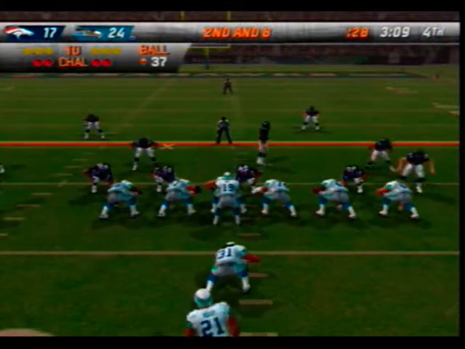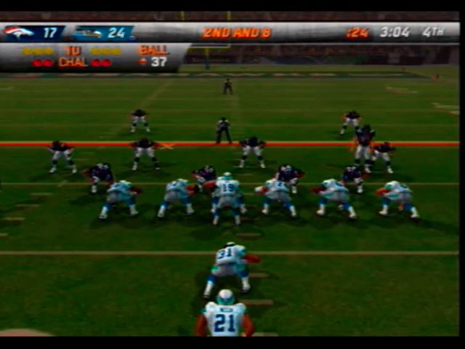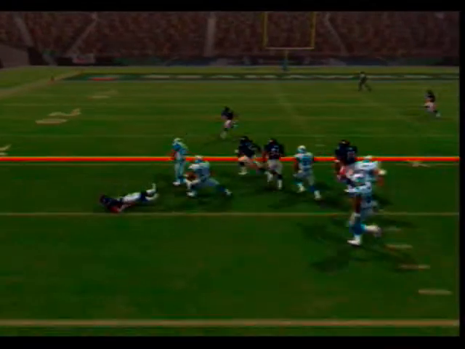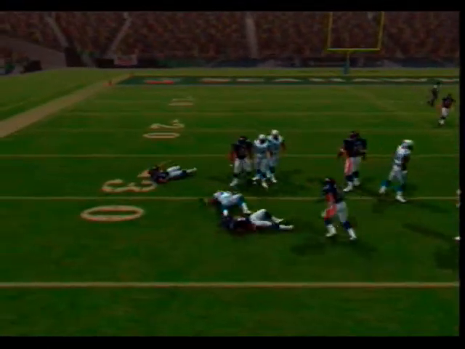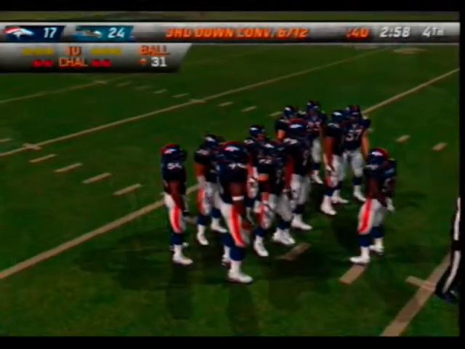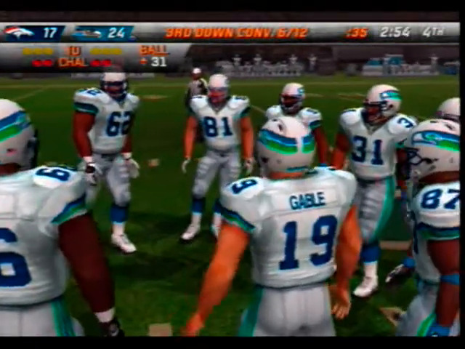Number 19 with a man in motion. A little misdirection. Randall comes up to make the play at the 31-yard line. He's one of those guys who can put up 100 yards week in and week out. This has been just another day at the office for him.